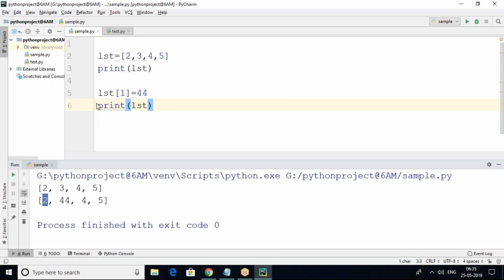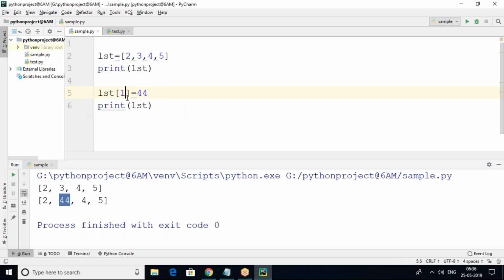See, the original list is 2, 3, 4, 5. I am storing at index 1 the value 44. 44 is added in place of 3. So here the existing element is replaced: instead of 3, we are storing 44. We can say this is adding or changing elements.